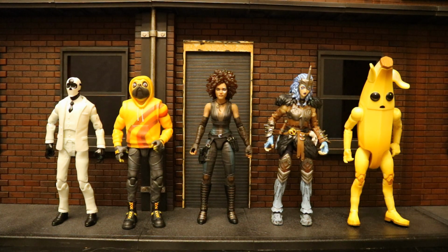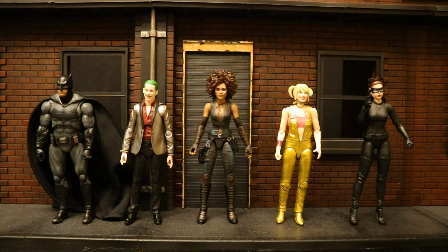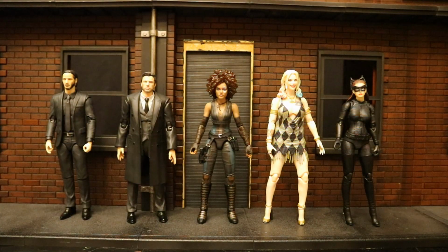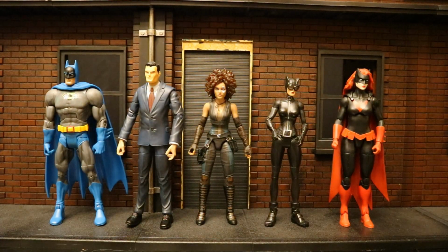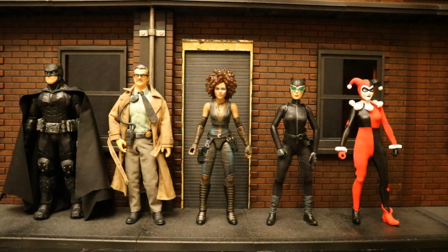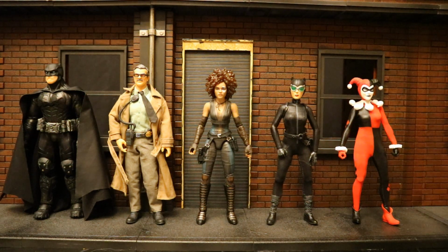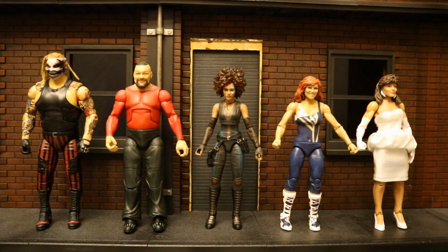Here she is next to some Jazzwares Fortnite figures. And here she is next to some SH Figure Arts action figures. Then, next to some Mafex figures. Now, next to some Mattel, DC Universe Classics, and Multiverse figures. And here she is next to some Mezco 1/12 cloth soft goods action figures. Then, next to some Mattel wrestling figures.